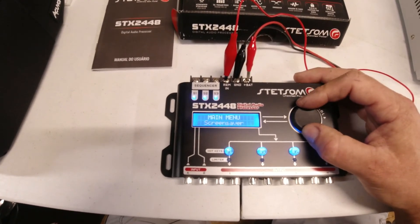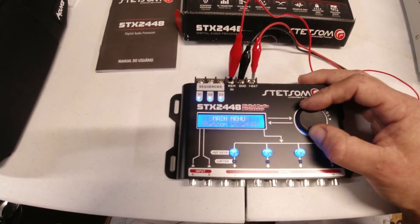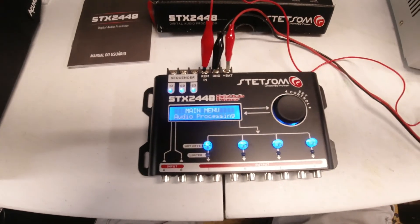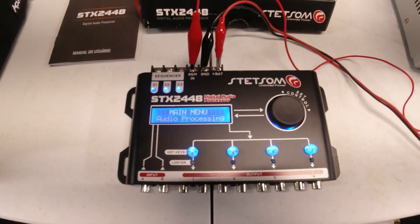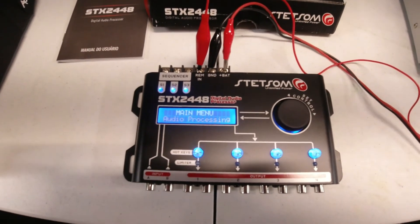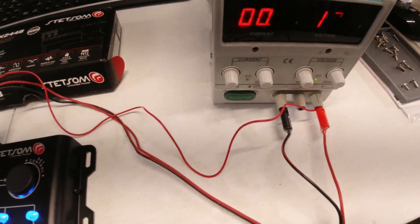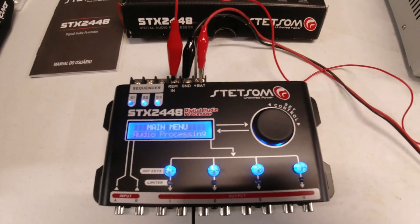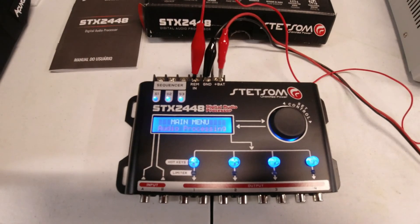You can also tweak the screensaver name and change the display name. Main menu has language, sequencer, and other settings. So anyway, that's a quick overview — there's a lot of settings in here. This is about $120, and I put a link down below if you want to check it out on Amazon. I translated all the pages of the manual, so hold tight and check that out for reference. This thing doesn't need a big signal — just a very light 12-volt load, so you don't have to worry about running something special to it. Pretty cool item — stay tuned for the translated manual, and until next time.